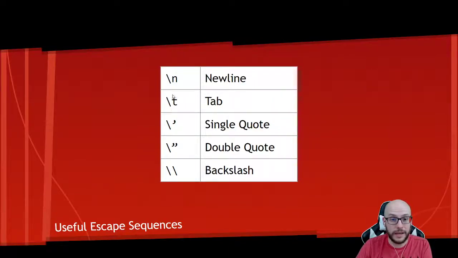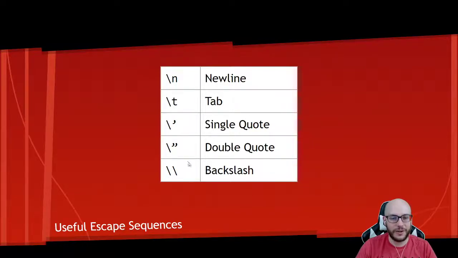This will create a tab. Tab's a character. Single quote. That's important if you're making a string and you want a literal single quote to show up or a literal double quote to show up in your string, this is how you achieve that. What if you want a literal backslash, right? Because the backslash is the escape character. Well, there's an escape sequence for that, right? This will allow you to generate a single backslash in your string.